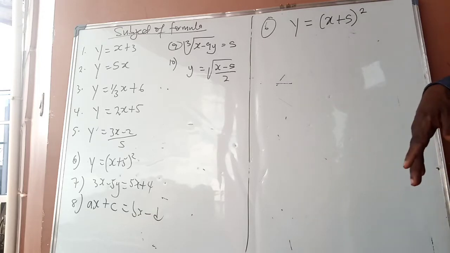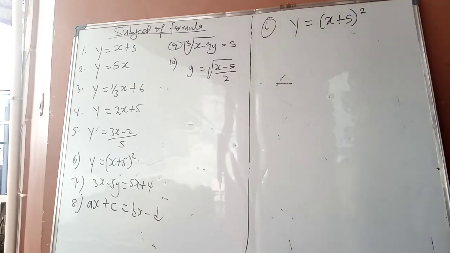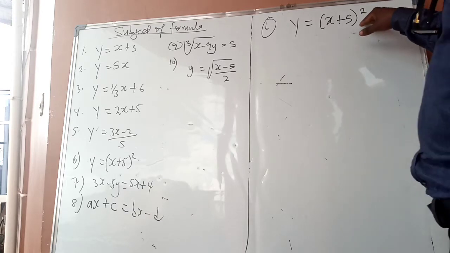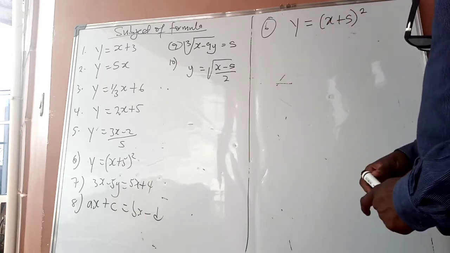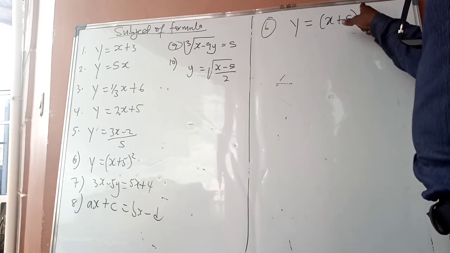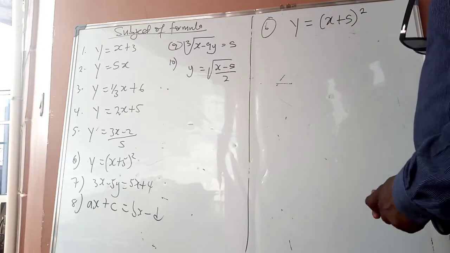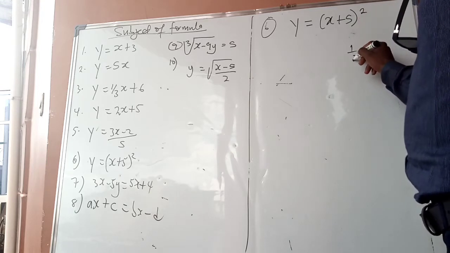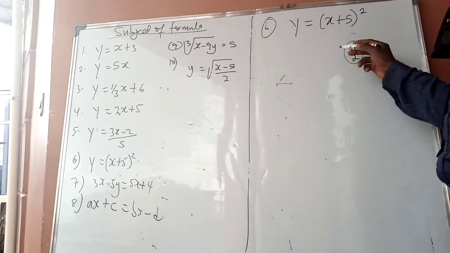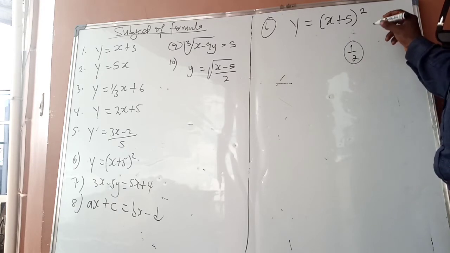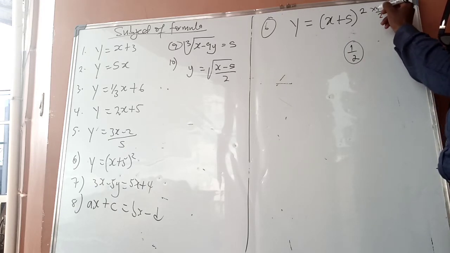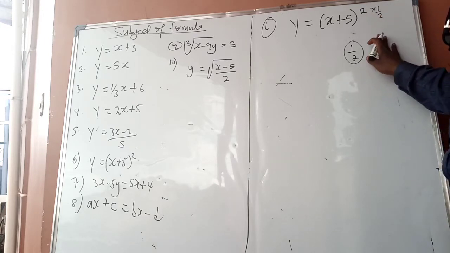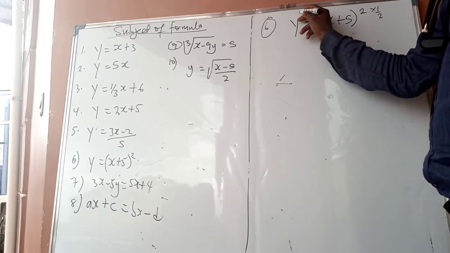But for the meantime, we need to master the process of making 2 variables and sometimes 3 variables the subject of the formula. So for this kind of question, if you want to make x the subject of the formula, you are seeing a power of 2 here, right? Just find the square root of everything, both sides. Or you raise everything to the power of half. Do you know why I'm raising to the power of half? Because it's like square rooting, and also it will make this 2 cancel out. That's the essence. So that's why we say find the square root of both sides.